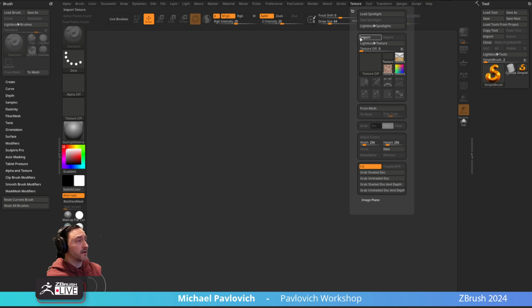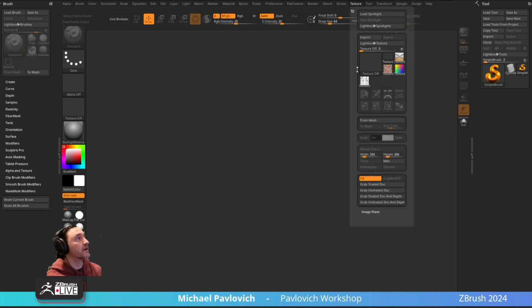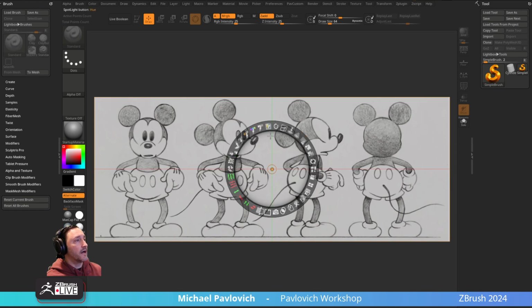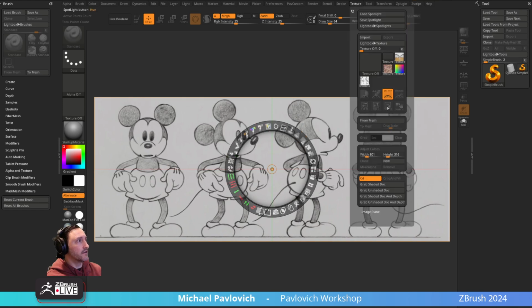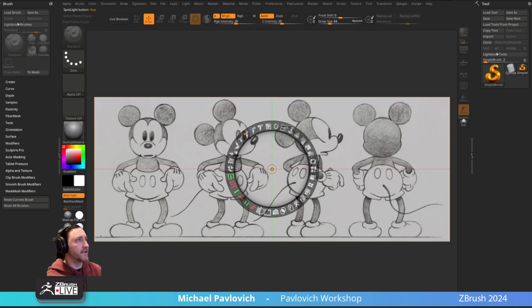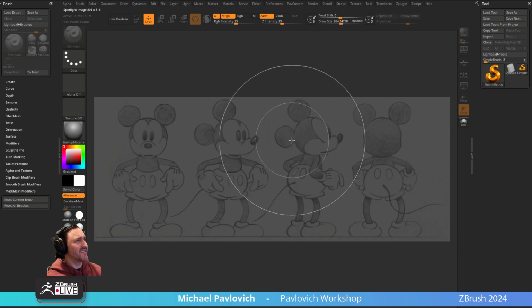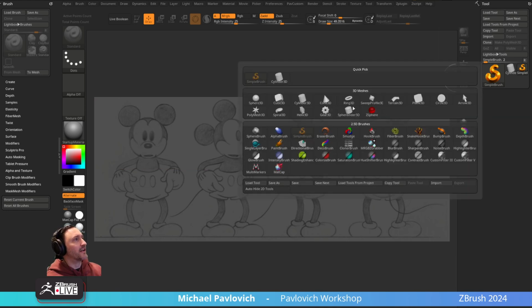So texture import, and we're going to grab some model sheets. I'm just going to load up this model sheet here. Load it up. I'm going to scale it up. So I was just adding it to Spotlight in here, and in Texture, there's a little plus sign. You can bring in any texture image, and then go in here to the plus sign, and we can load up any image in here. So we got Steamboat. I don't know that his name is Steamboat Willie, but here's a mouse type character. This is going to give us our proportions.